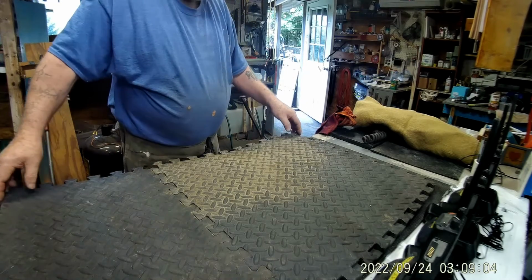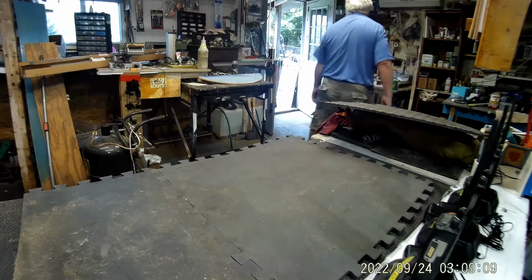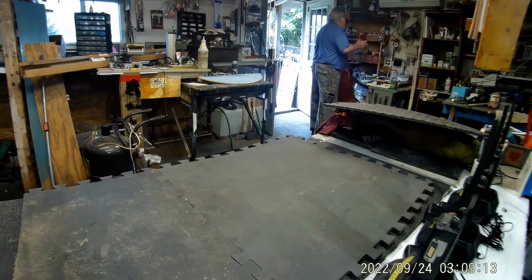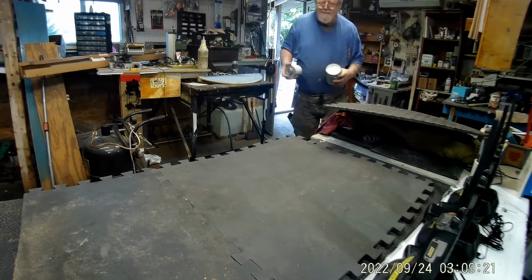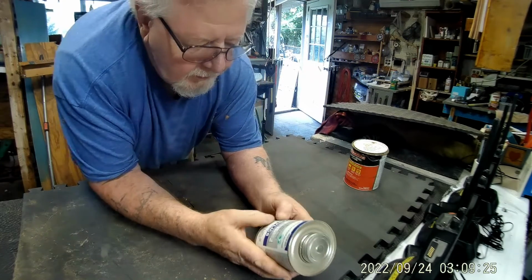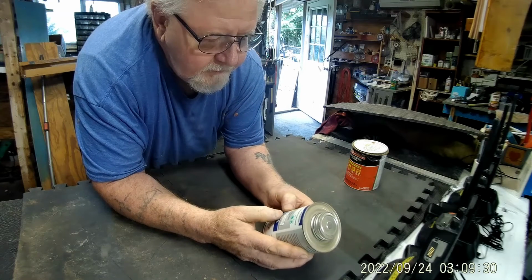Here we go. I'm going to put this over here. Now, do I have any more? Looks like I may have. Oh, I don't have enough. Wow. See, I don't know if this stuff will work. This stuff is for acrylics. That's the problem. You know, like fish tanks and things.